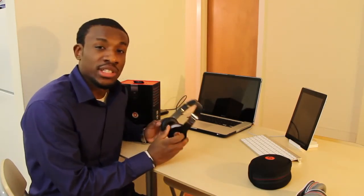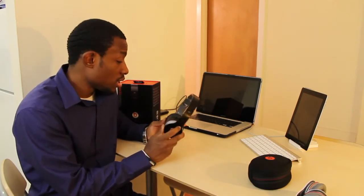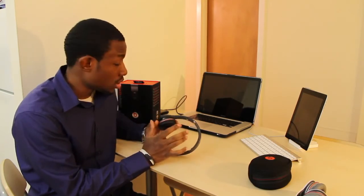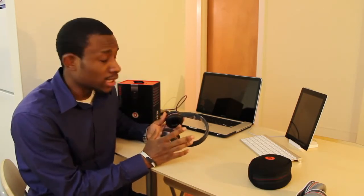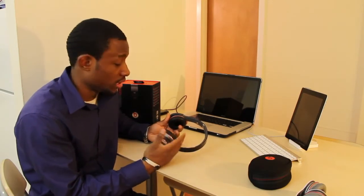These are actually my favorite ones over the Solo HDs, the mixers. These are my go-to headphones. And the convenience of them is great. The Bluetooth works well, although you might hear a slight lag with certain actions that you do on your iPod or phone. There might be a slight lag, but it's not a deal breaker. It's like a second. It's really minuscule.